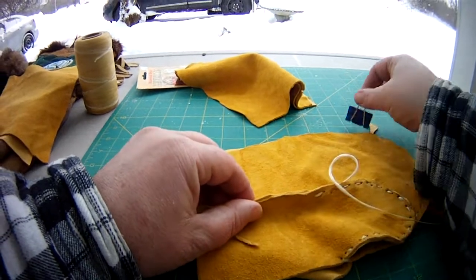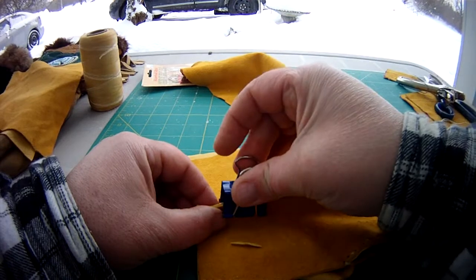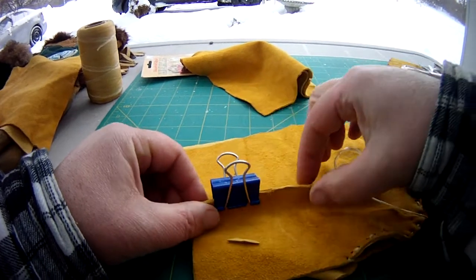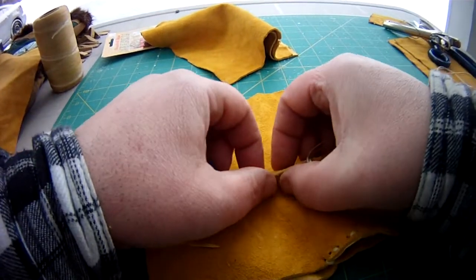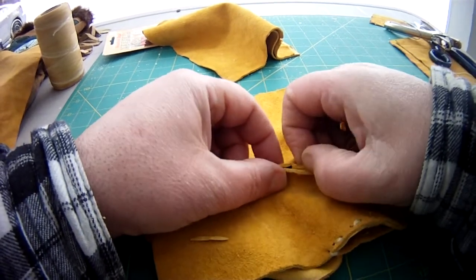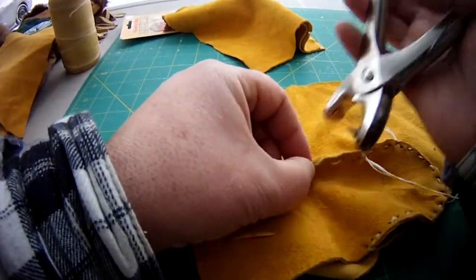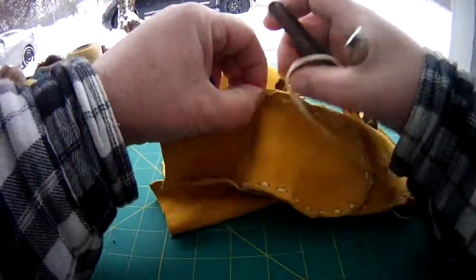This is where my personal preference comes in so handy. It holds it to where you want it. But then again, it's not a requirement. It's more of a preference.